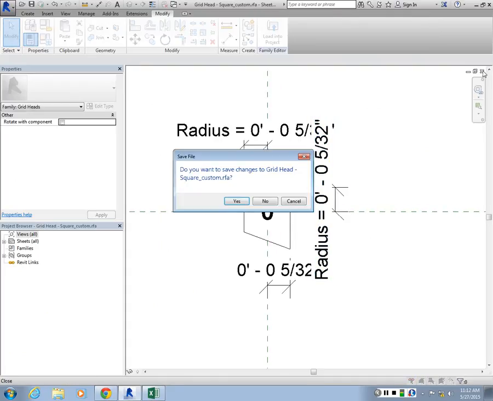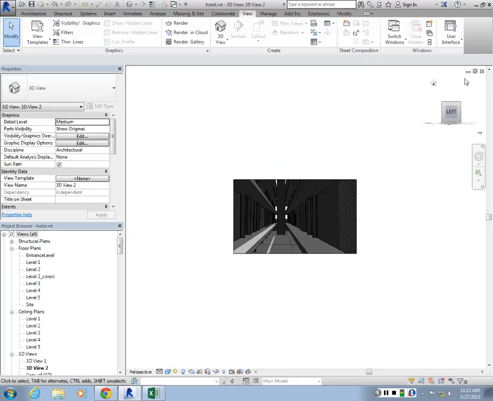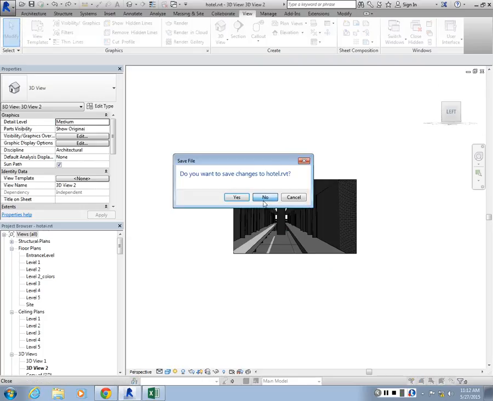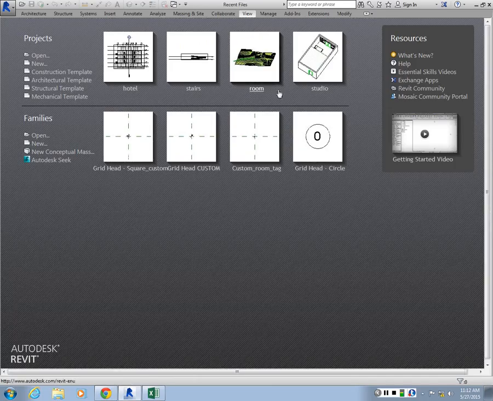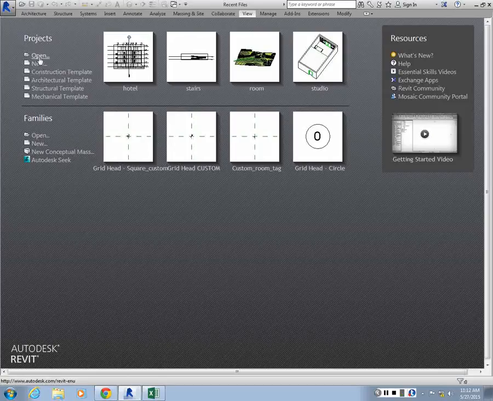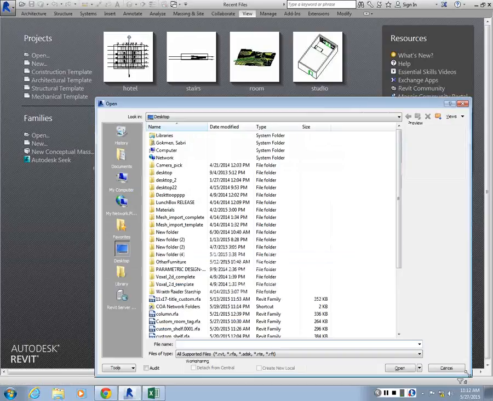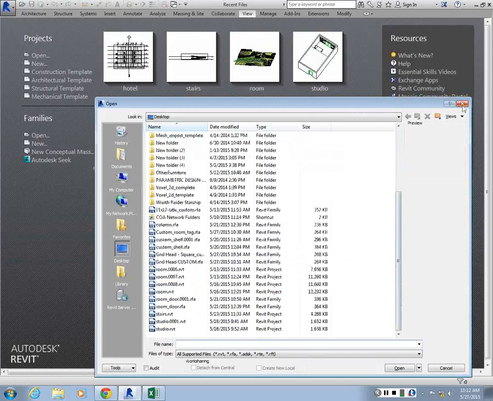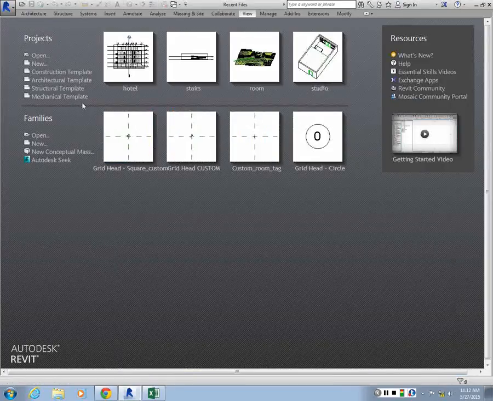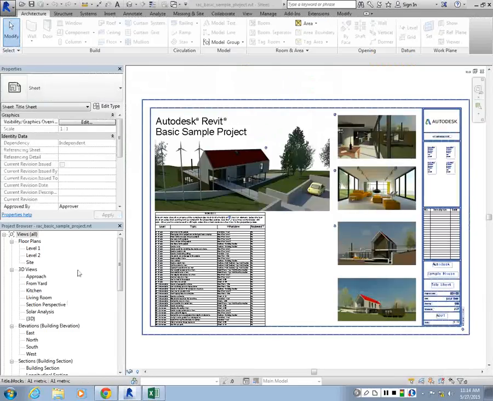So I'm going to close these. So let's go to open. All right, so let's go to one of the 3D views.